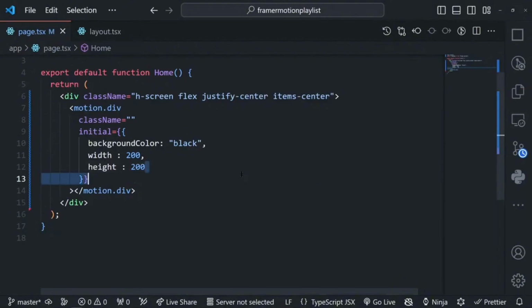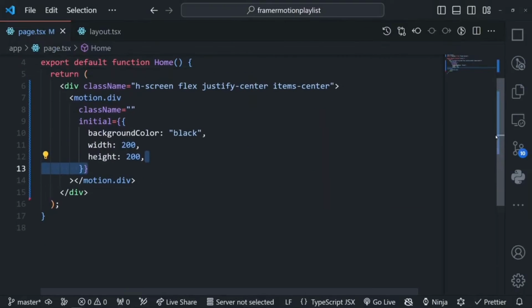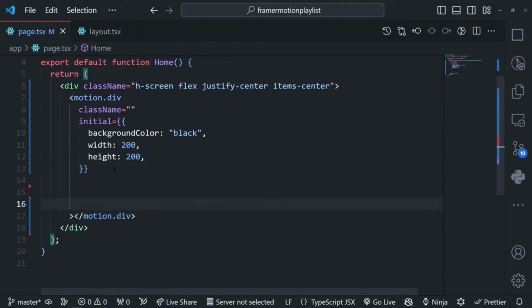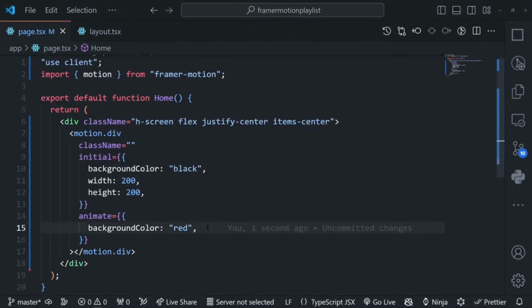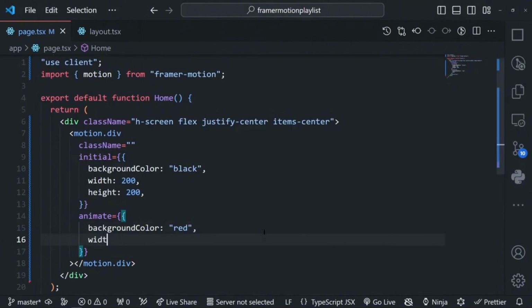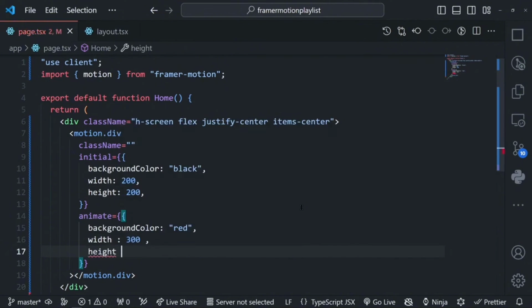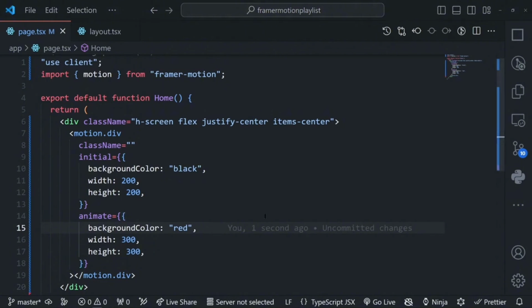We just have a box, same thing as what our style applied on this component and the box itself. So for us to make this animation work, let's animate. We're going to say animate this value, change the background color to red, format this. Okay, cool. And let's say width is just going to be 300 and a height of 300, just to give you an example. So we are going to see how this looks right now.